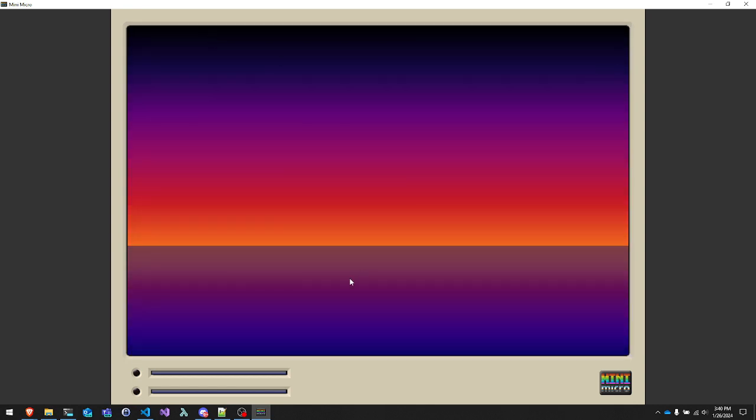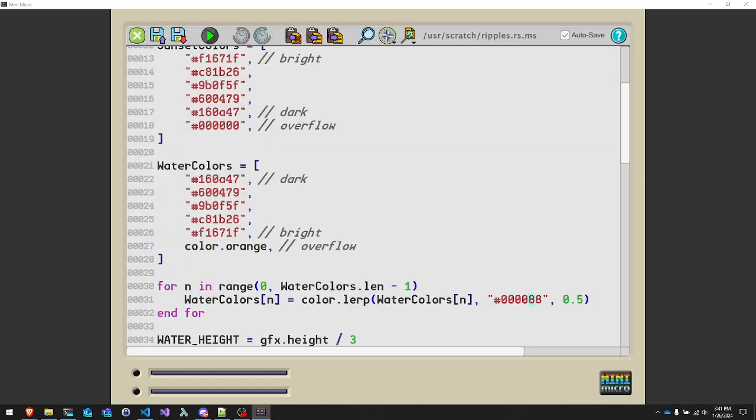Looking at that now, you can see that the water kind of looks the same as the sunset, but moving towards more of a blue. So it looks a little bit more like water. Now let's get something into that water. I'm trying to see, do I want to start with the ripples or the balloons? The ripples are actually easier to implement.